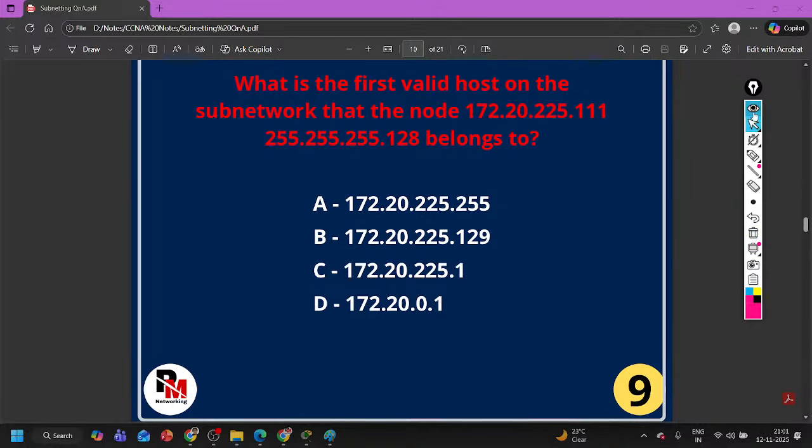I need to maintain a chart for this, slash 24 to slash 32. You need to remember this one, correct. Then only you can find the subnet mask. If you have the subnet mask, then only you can calculate the block size. And when you can calculate the block size, then only you can solve the question. Then only you can find the network ID. When you have the network ID, you can find the second network, you can find the range, you can check the first valid, second valid, network, broadcast.